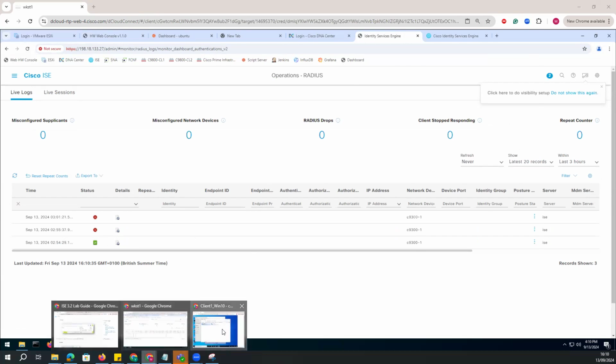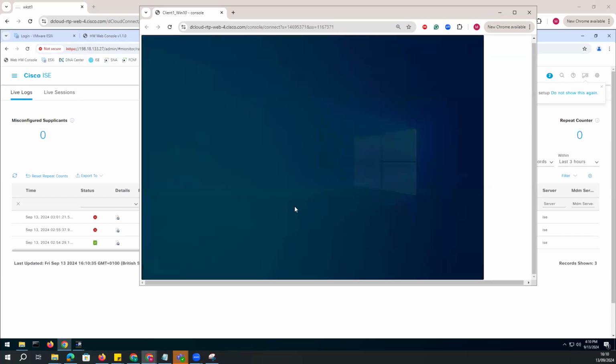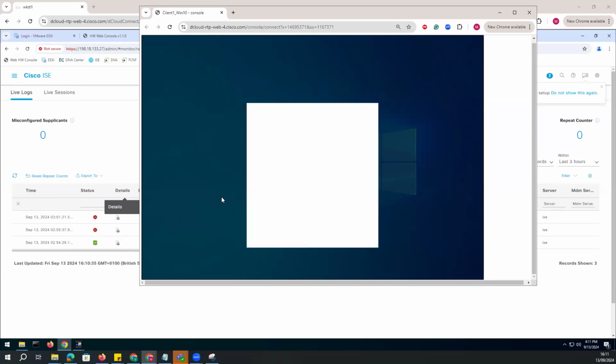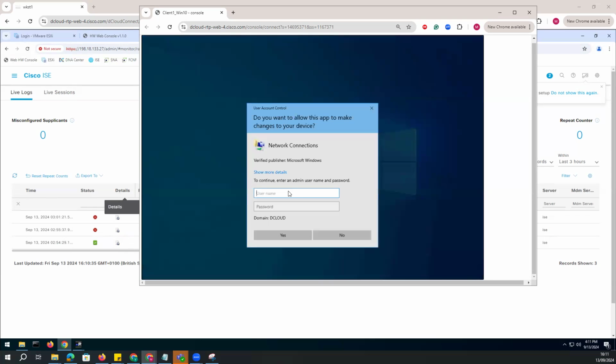If I go to the here, authentication failed, I will say disabled and re-enable it. Let's see, something is wrong. My user is not able to authenticate, but my device is able to authenticate, which is okay. I think I need to clear the browser and all. So I will say admin. Let's go 1, 2, 3, 4, 5. Okay, then I will say enable this.